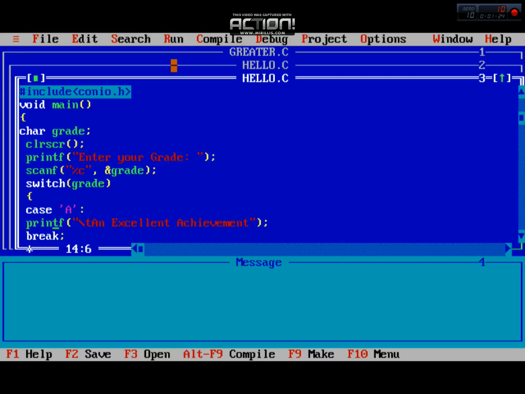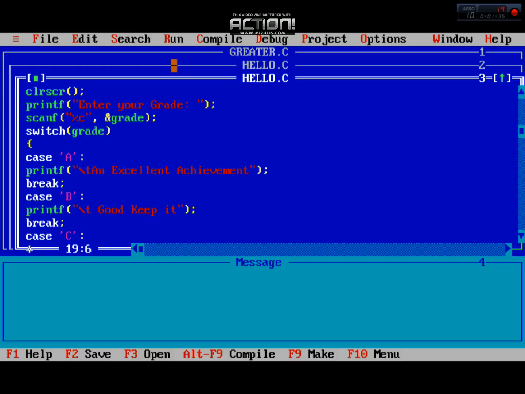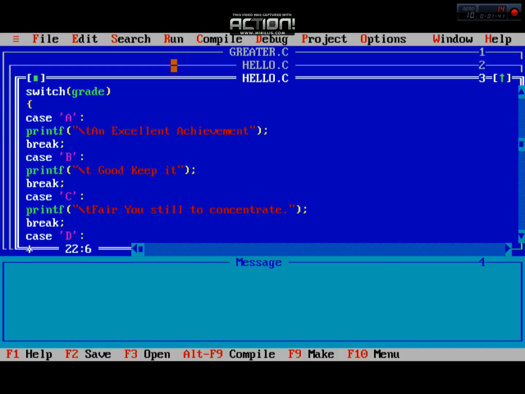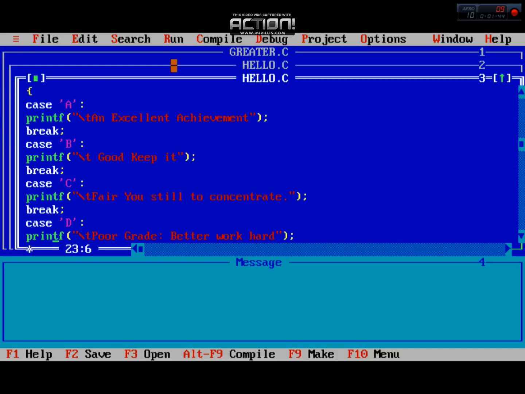In this switch case it will check whether the first condition matches. When the user gives input A, it is compared with the case of A, and then it proceeds to another case and checks it again, and then proceeds to the next case. It will check whether the case matches your input. If you press D, it will jump to case D. If you press C, it will jump to C. If you press B, it will jump to B. So actually this is the meaning of the code.